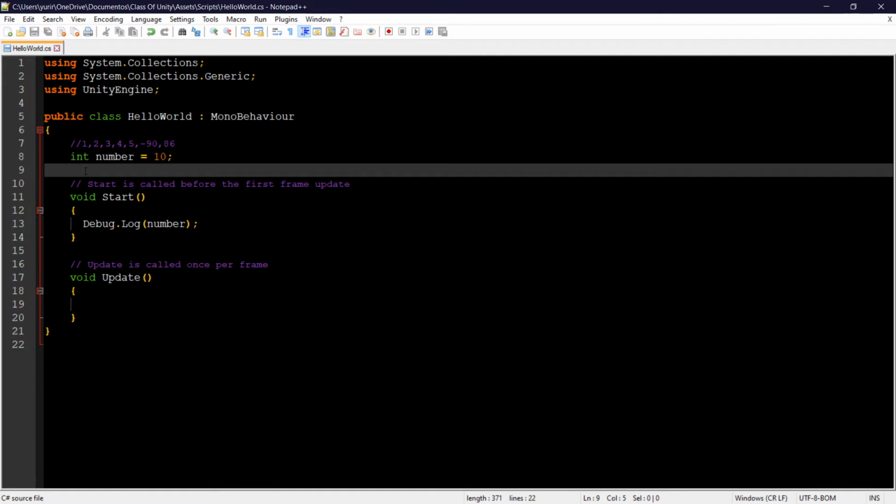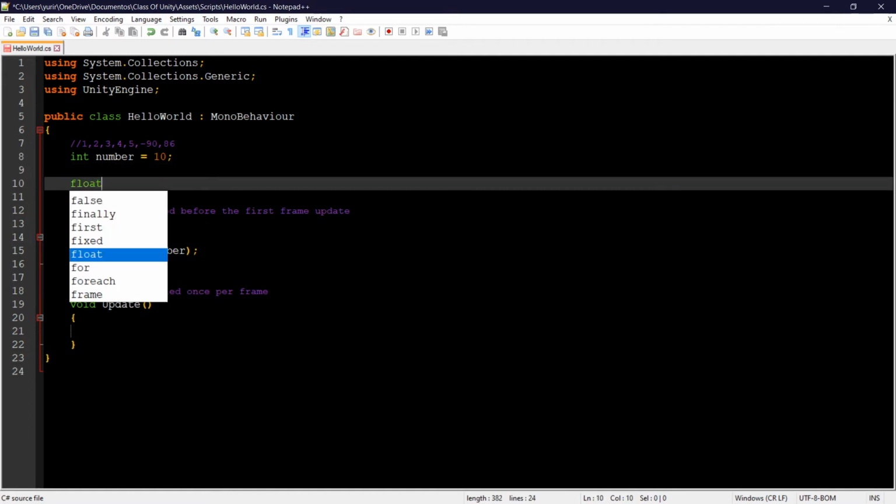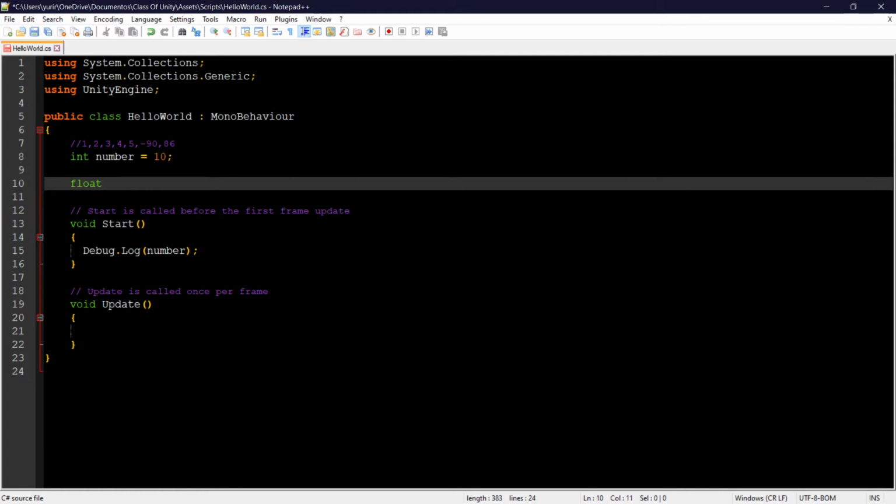All right, so the next variable that we have right here is called float. I'm going to put a name right here that is decimalNumber. That's the name that I'm going to put in this variable. Why? Because that's what it saves. So equal to 1.5f.